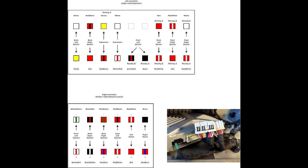I did up a diagram after I mapped these out. The small connector on the right for the tweeters and parcel rack just has a simple plus and minus for the speakers - one pair per speaker. On the bigger plug for the woofers, the subwoofer has two pairs, the back right woofer has one, the back left woofer has one, but the front left and front right door woofers both have two as well - so these are actually dual coil speakers in the front doors and the subwoofer.